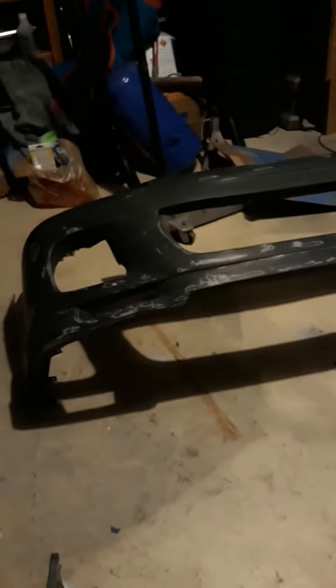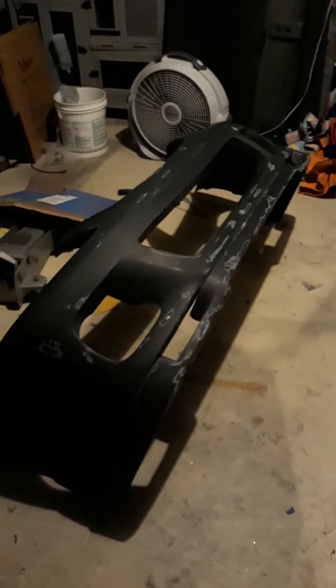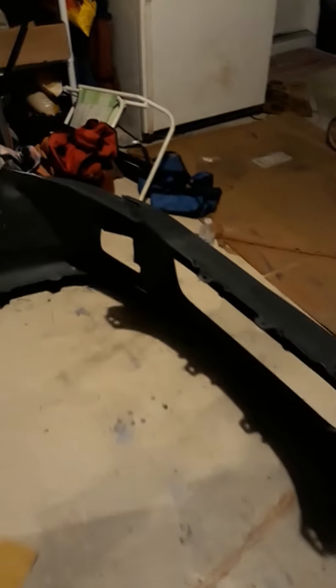What's up everybody, welcome back to the channel. I'm working on my primary bumper, which you can see obviously. I've got my work cut out for me on this thing. It's a low boy — it sits really low to the ground when it's on the car. Well, it did when I had the 16's on it. With the 17's it sits a little higher, it doesn't scrape as bad, so on and so forth.